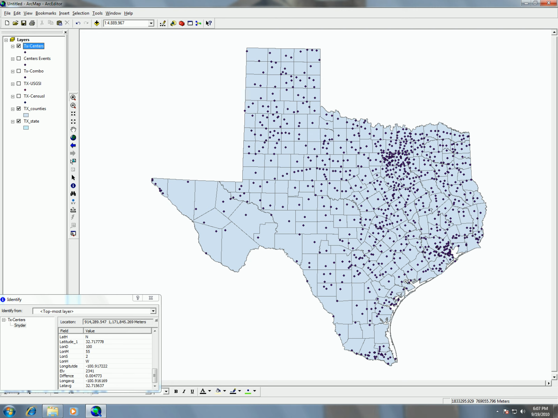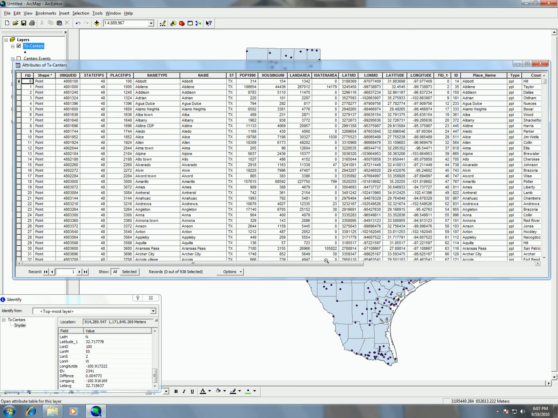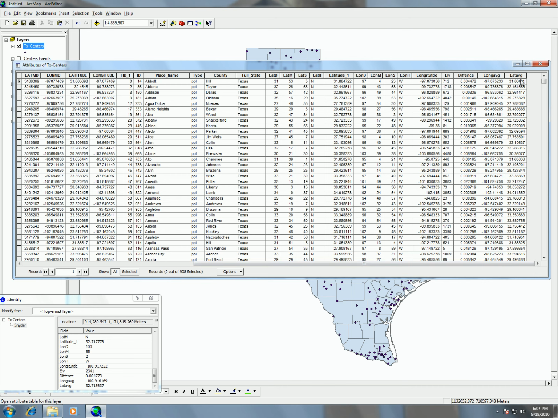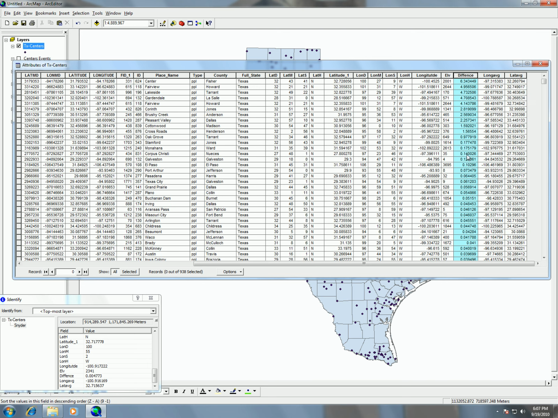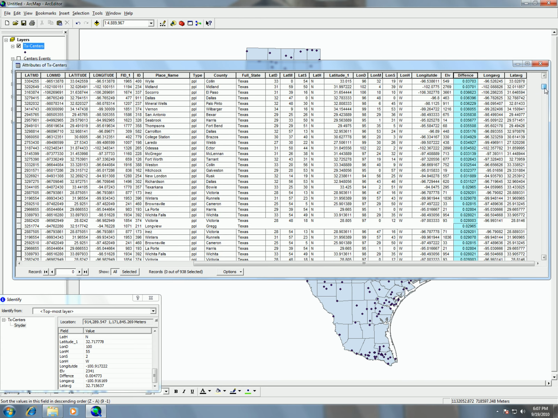But before I do that, I have a small problem, which is that some of the centers were way too off, whenever they had a difference of over a degree or more of longitude and latitude, which is pretty extreme. If I sort this ascending or descending, I can see that some of these are just way too high, and I'm going to have to say those might be errors that happened through my GIS analysis. I'm not sure where those came from. I can investigate those further, but I'm going to decide just to take them out.